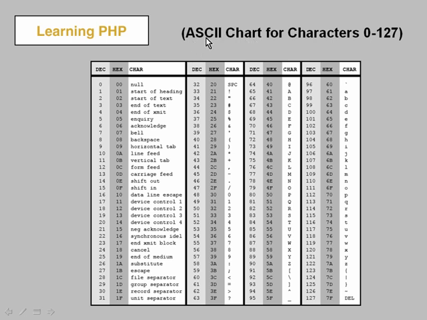You can do a Google and find this. No problem, there are many different versions on the internet that have all different types of color coding and things like that. But this is going to represent your Ascii characters from 0 to 127 in this chart. And there are also additional 128 characters that go from 128 to 255. So the complete character set for Ascii is going to be 256 characters ranging from 0 to 255. Here we're only looking at the first 128, just so we can get an idea of how this particular chart works.